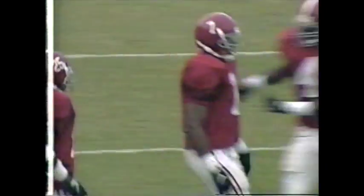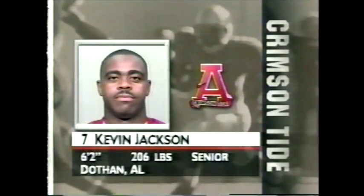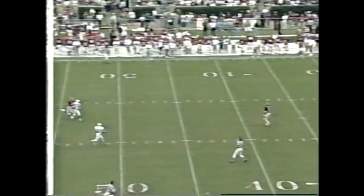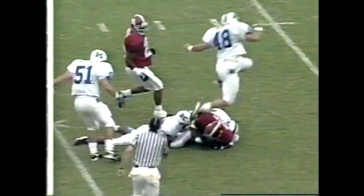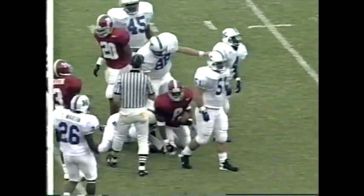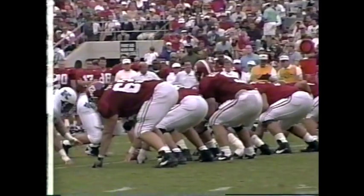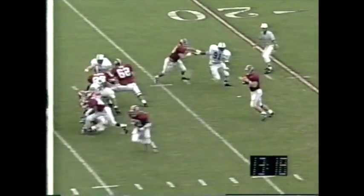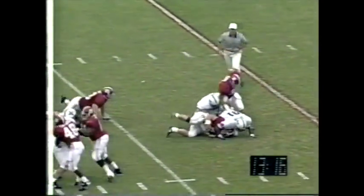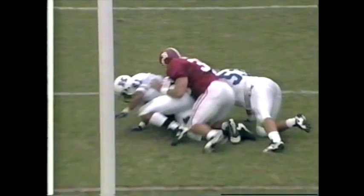We just need to pick up a few yards on this punt return, or either run it back — get it in four-down zone. Good height on it. Receiving that punt for the Crimson Tide, Tim Bowens. Freddie now second and 14, the ball's on the 30. Better look out. Third down and 21 — they're going the wrong direction.